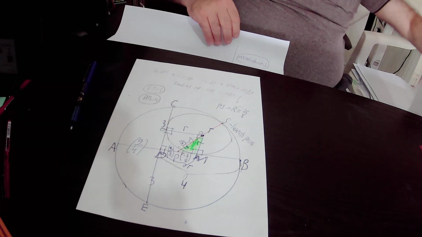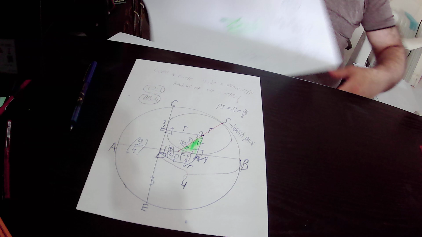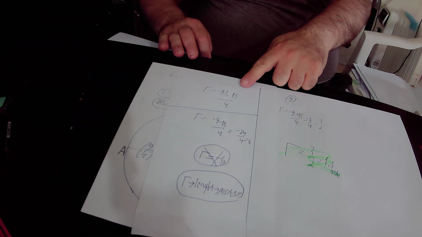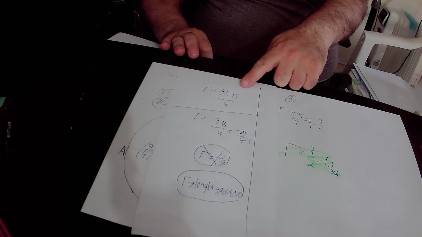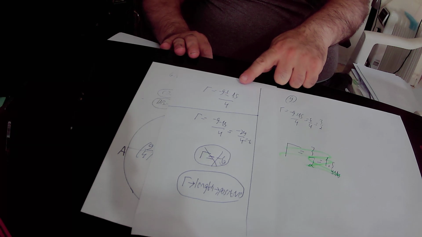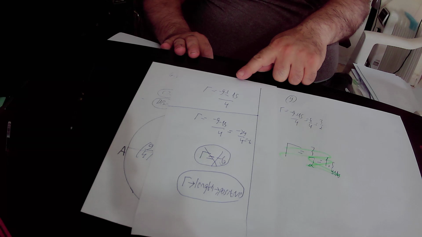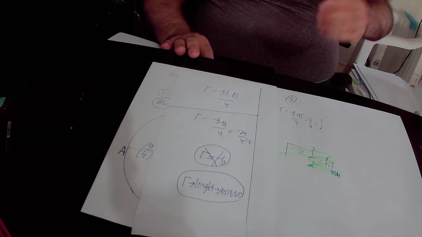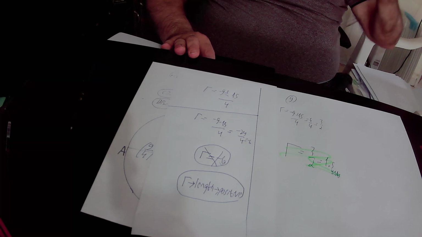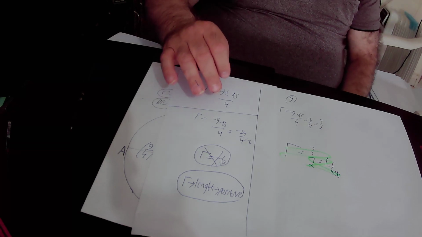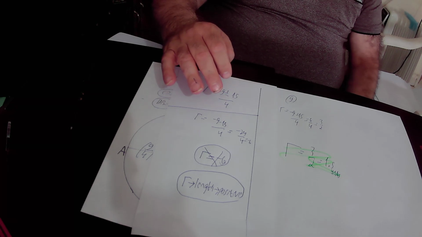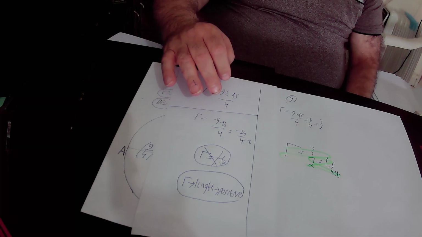So here we got that r, the radius of the small circle, equals minus 9 plus minus the square root of 225, which is 15, over 4. So here we have two possible solutions. The first solution for r, the radius of the semicircle, is minus 9 minus 15 over 4. Minus 9 minus 15 is minus 24, and minus 24 over 4 is minus 6.